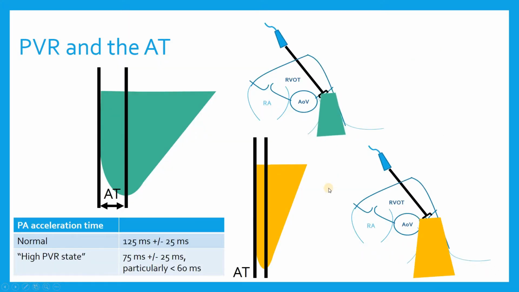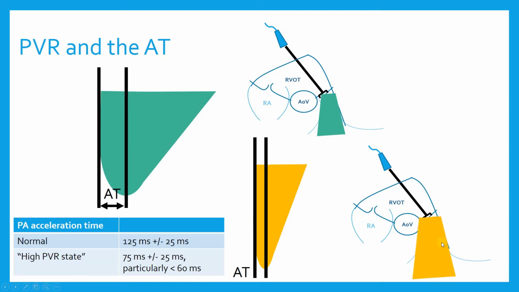So RV contractility is normal, the pulmonary artery distends substantially, and the acceleration time is actually prolonged. It's longer because there's a lot of capacitance in this blood vessel to accommodate that blood, and RV contractility is good. Now contrast that with the situation where RV contractility is diminished and/or the pulmonary artery capacity is maximally distended.